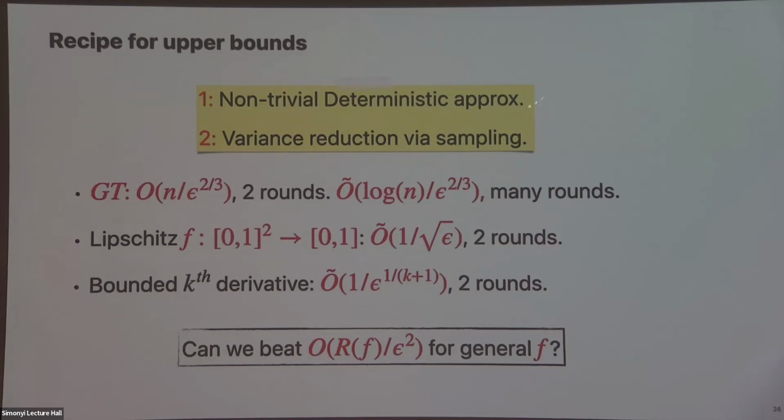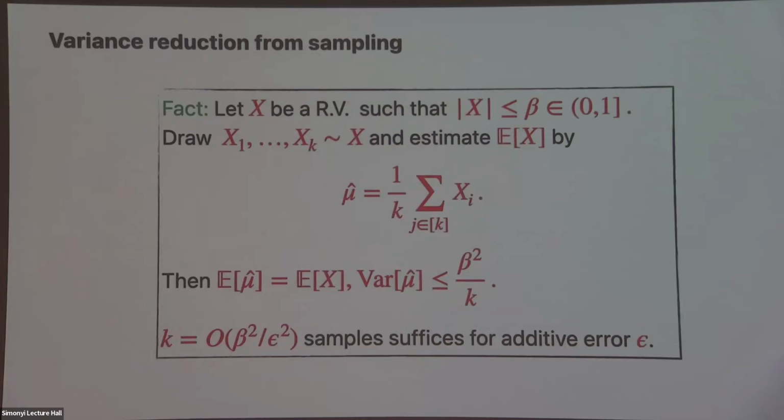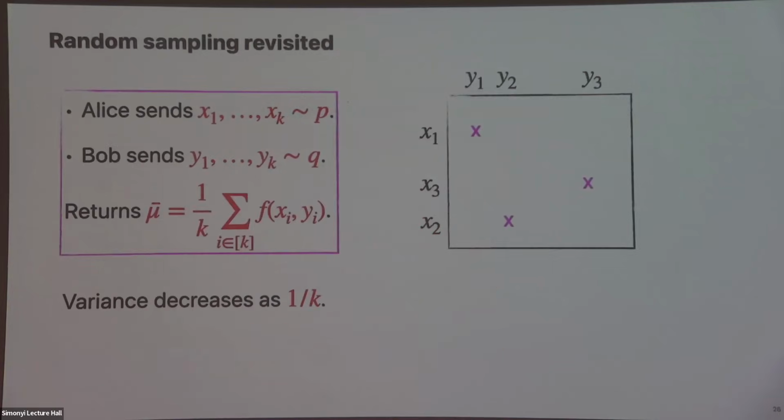Now we have this general template where we first come up with a deterministic approximation and then we do some variance reduction. We could try that, except we have no idea how to get started. Getting a deterministic approximation for general f, I don't know, maybe it can be done, but I don't know how to do it. Right? So let's go back to this level. There are two parameters here. There's beta squared and there's k. If we can't improve on the beta squared, maybe we should improve on k, as you suggested earlier. So how do we do that?